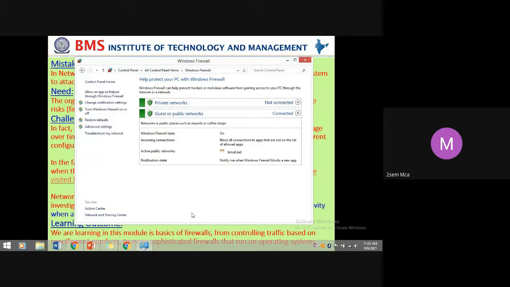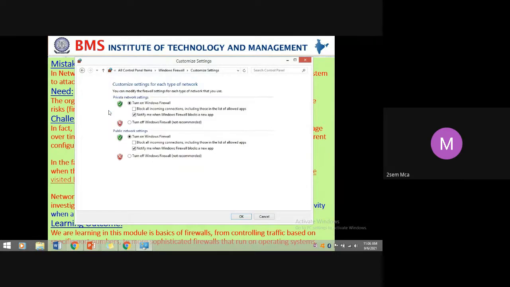See, in my case, I have enabled the firewall. Most of you, if you want to access some website and the firewall is not going to allow you to access such networks, usually what we do is weaken the firewall security, turn the firewall on or off. Actually, it is not recommended to turn off the Windows firewall.